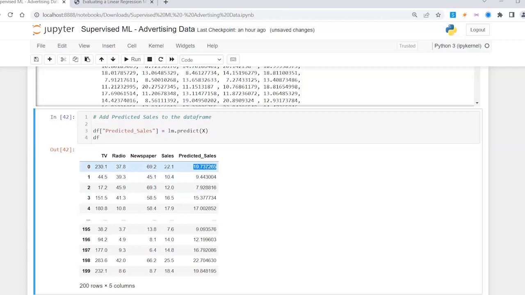And if you go through the actual sales, each record, actual sales, predicted sales, actual sales, predicted sales, and so on, you'll see that they don't vary too much. That's because we had a strong correlation between TV and sales, and we have a pretty strong model based off of the R squared. Now, if our R squared was not 80%, let's say maybe it was 20%, then you'd probably compare the actual sales and predicted sales, and they would vary pretty far. So that's what's going on.